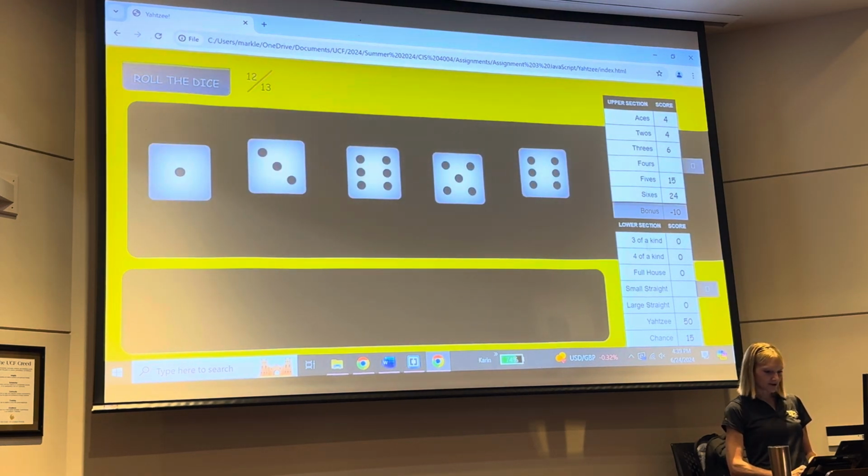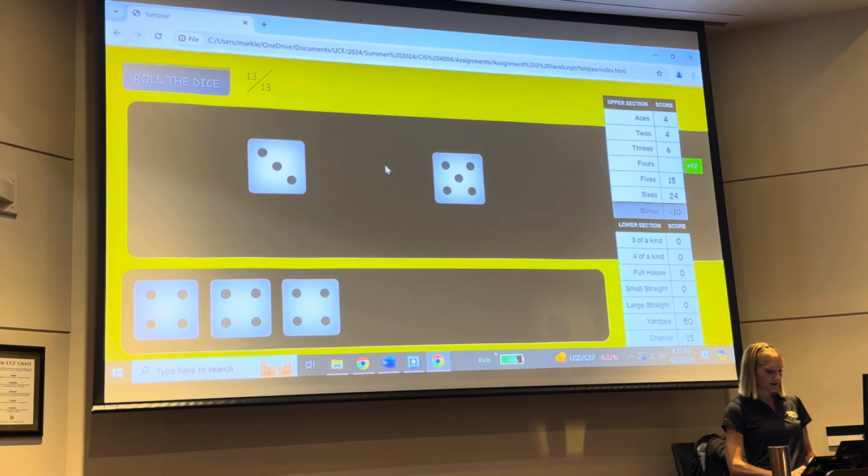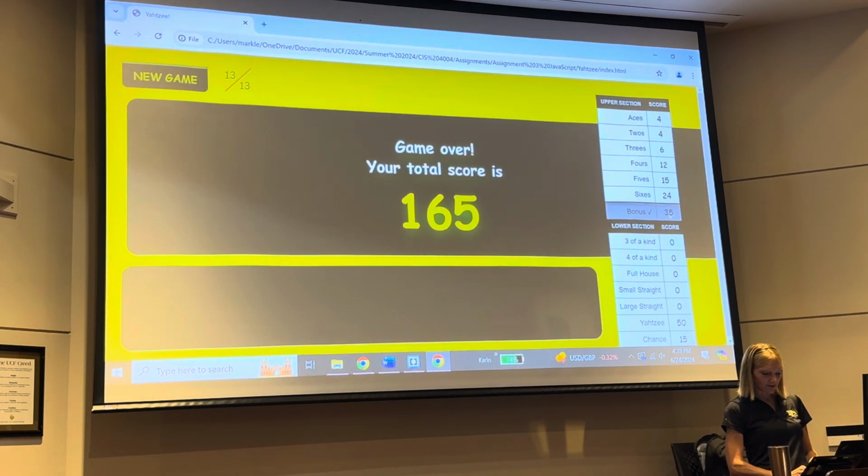What is with the 4s today? I could get 4s all day long if I wasn't trying to. Come on, 2 more 4s. Haha, got them. All right, so I got my 4s. There we go. So there, you can see we got the bonus. That's a terrible score, by the way. All these zeros kind of haunt me. All right, so you can see that bonus there working.